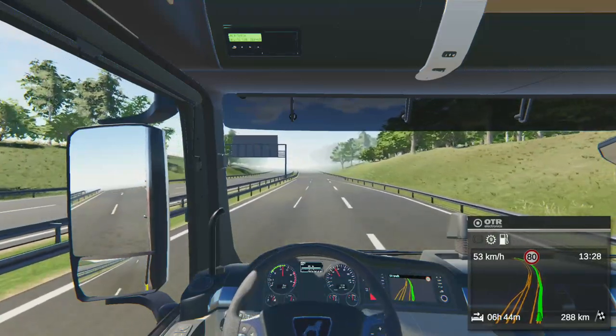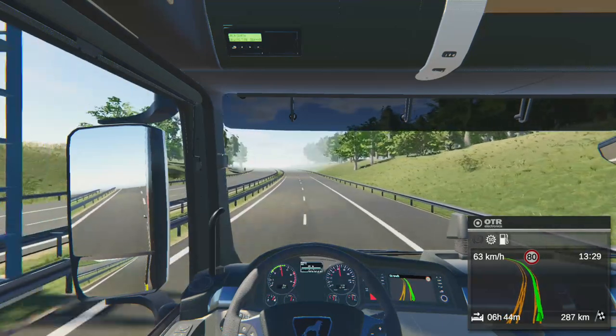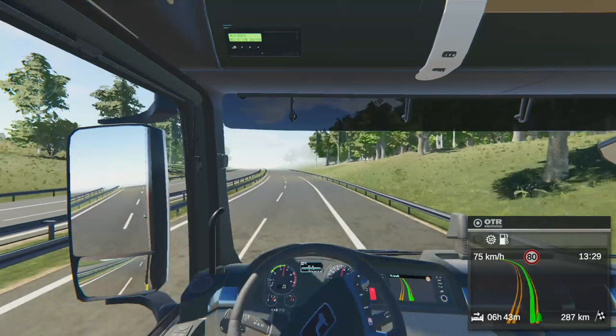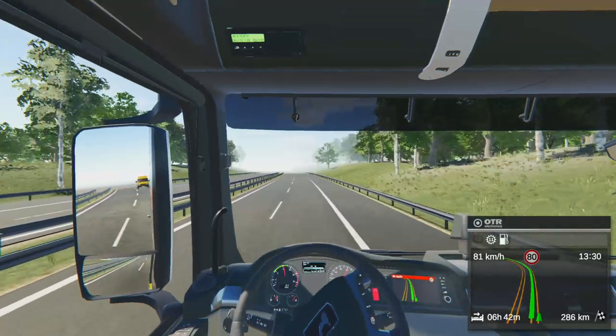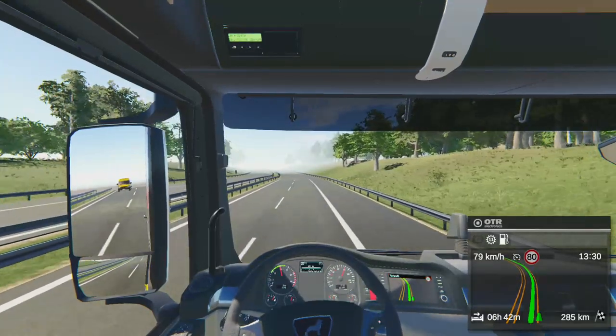Go! Oh, I hate coming down that little slip road. It's so narrow. If I'm going to damage my cargo, my truck, it's down one of those little narrow slip roads. Oh, speeding. Knock that back a bit.